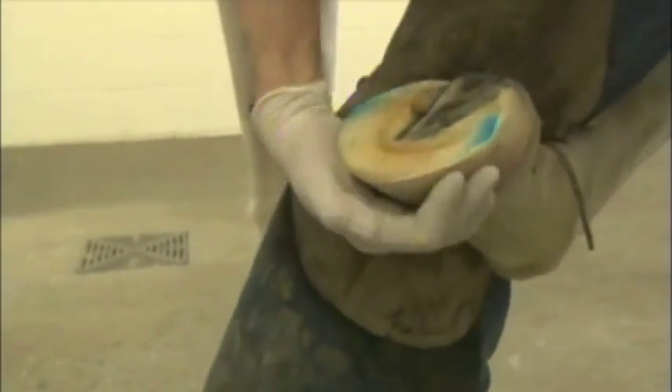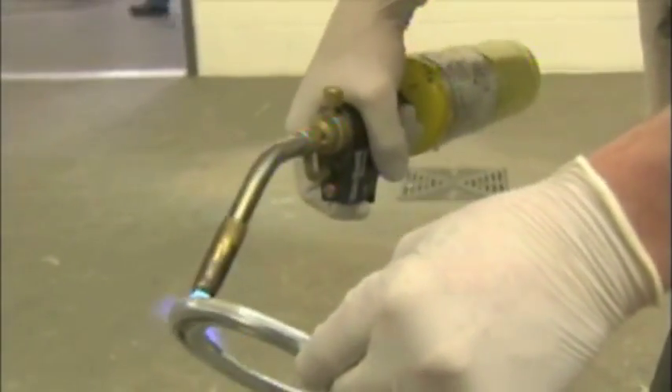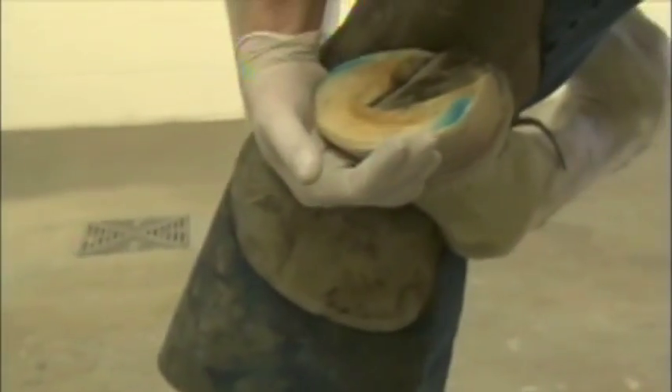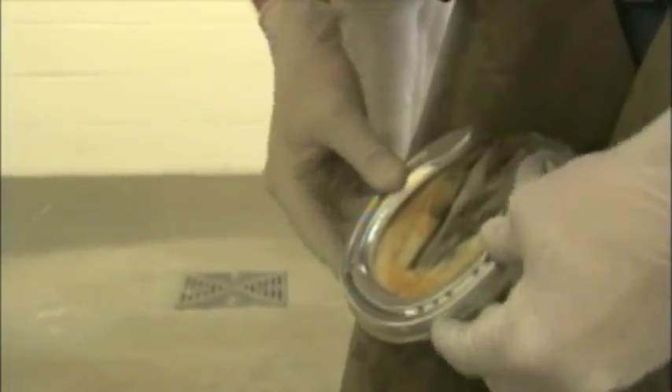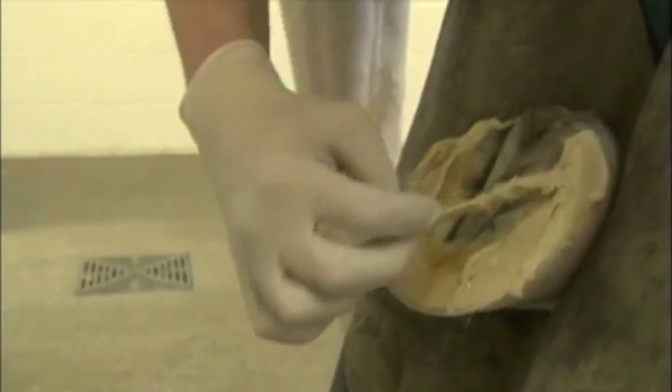I usually put the foot between my legs and glue them on. Another good trick, especially if you're gluing shoes on in the winter: you may want to just heat the shoe up real quick — hit it with a propane torch, just get it warm. You don't want it too hot; if you get the shoe too hot it may affect the acrylic. You want it just hot enough where it makes the Equilox set up a little quicker. It's better than gluing on a cold shoe — that takes forever and horses don't like to stand too long. It's one of the things you can do to help speed up the process.